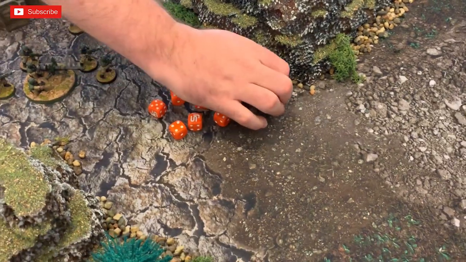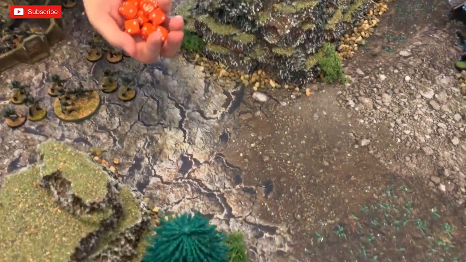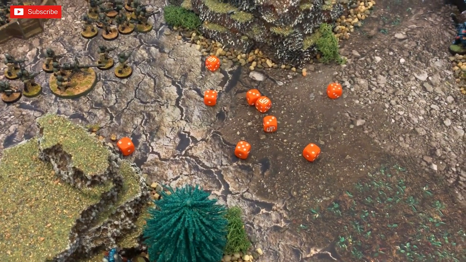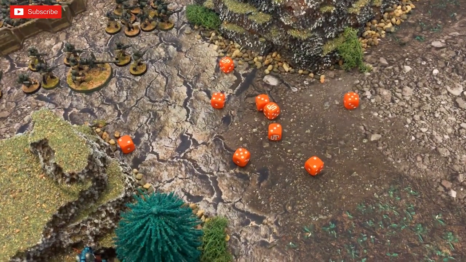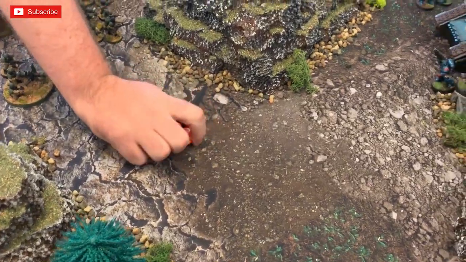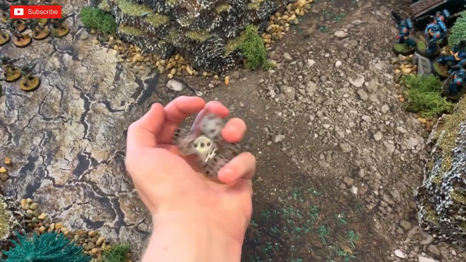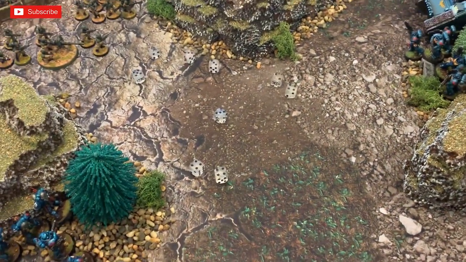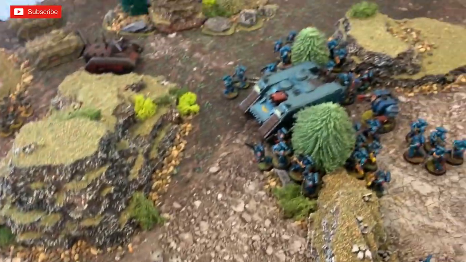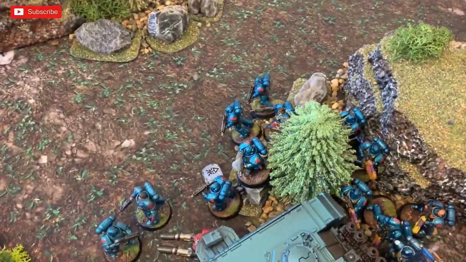So, it's only five guys, so you do twos to wound. Yep. 3, 6, 9. Yep. 9. Minus of 3, plus 1 for being in cover. Need 5s. I got one 5 out of 9 dice. It's happening again, guys. Ladies and gentlemen, as usual, it's happening again.